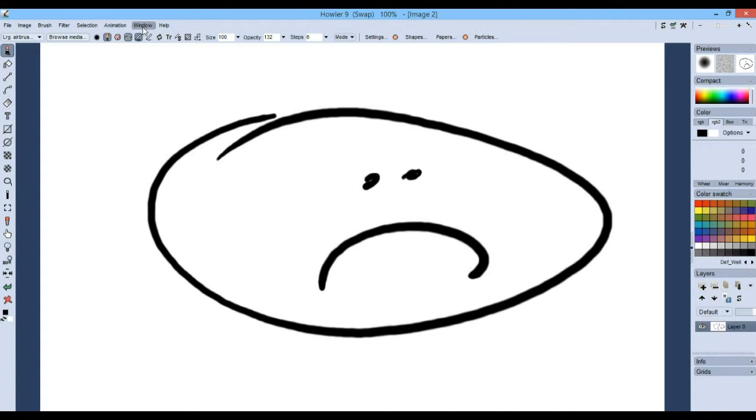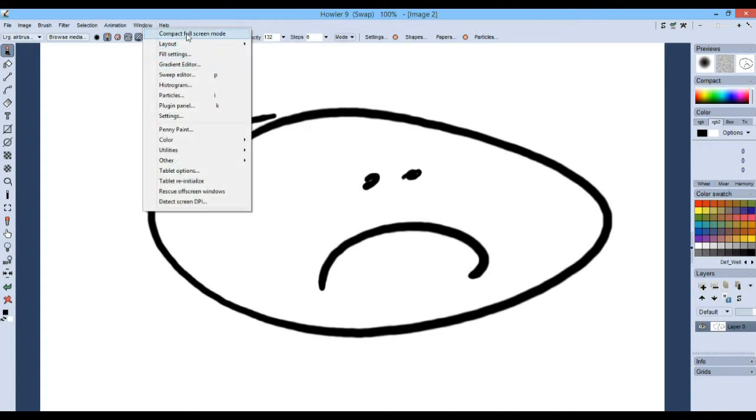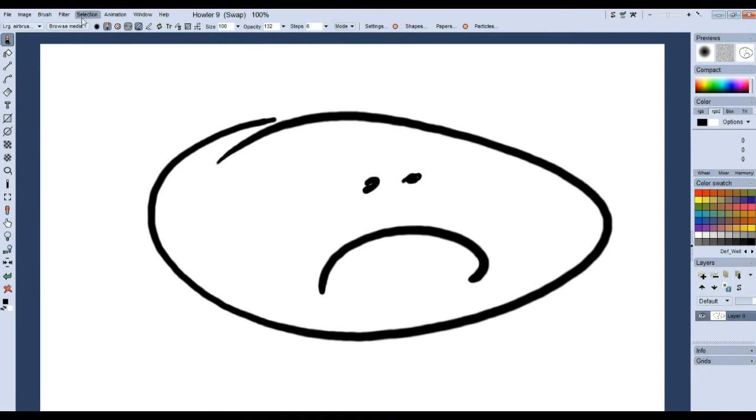So one thing, let's start doing this, is to go into compact full screen mode. Then we already have a little bit more room available, and now we can see the entire image buffer in this case. So that's already a first thing. Then there is the sidebar, which once we are set up with our brushes we want to use and the colors we have chosen, if you stay in the monocolor mode or with just 2 or 3 brushes, you may not need this sidebar anymore. So there's 2 ways you can get rid of it. One of them is you have this little button here that will sort of minimize it.